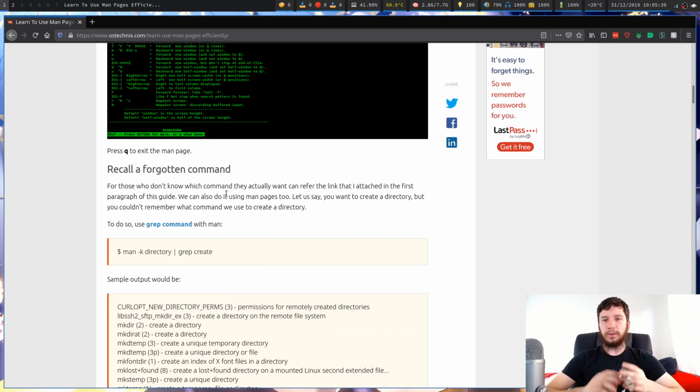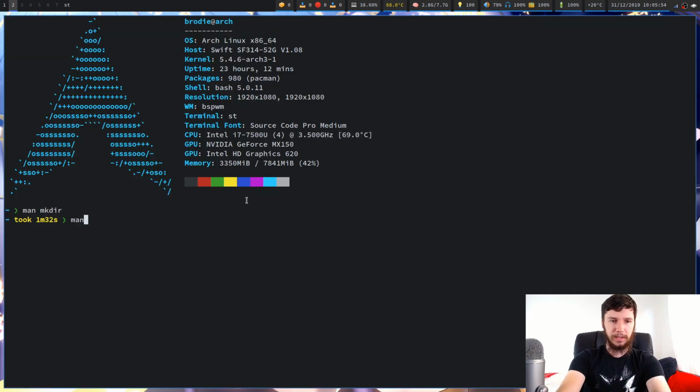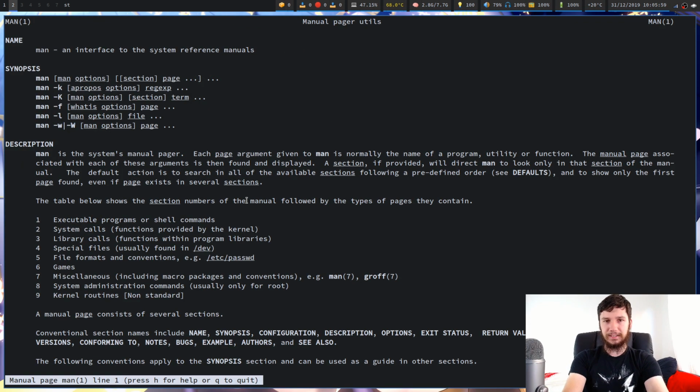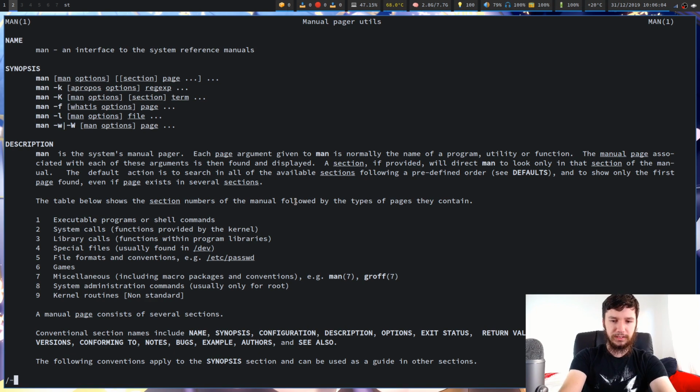We can combine a man page with grep and some of the options that come with a man page to do something cool. If you want to search within the short description and the name of the actual program, instead of searching within its options, we can use the -k option. If we look at the man page for man, yes, man has a man page in case you weren't sure, this is the manual page for the manual page program. So we look for the -k option.